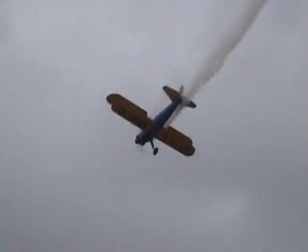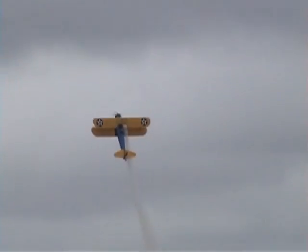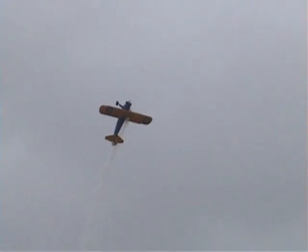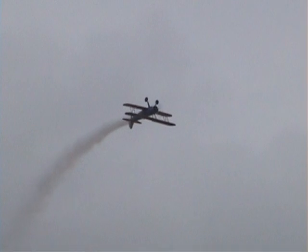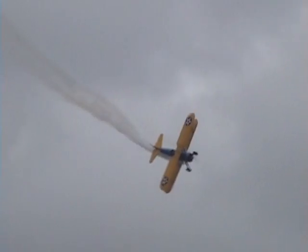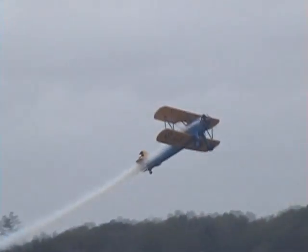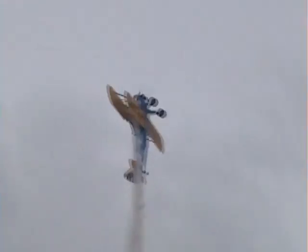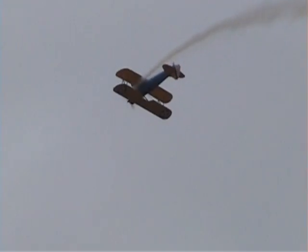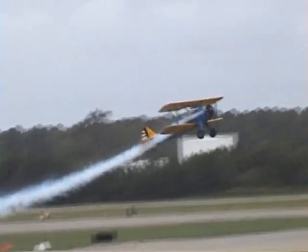One half of a Cuban eight. That's 5/8 of a loop and a half a roll. In 1936, at the Miami Air Races, the late Lynn Hobie was too low at the top of a loop to complete it safely, so he did just what John Mohr is doing, and he was also training the Cuban Air Force pilots to fly. At the end of the show, nobody had ever seen it, and he said, Ocho Cubano, Cuban 8, and the name stuck. Well, watch here. At only 400 feet of altitude, John Mohr does a beautiful maneuver.